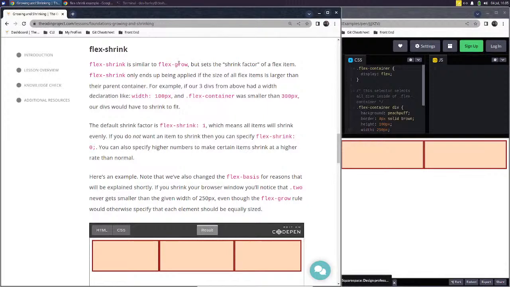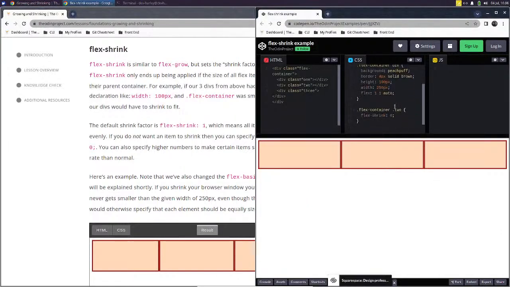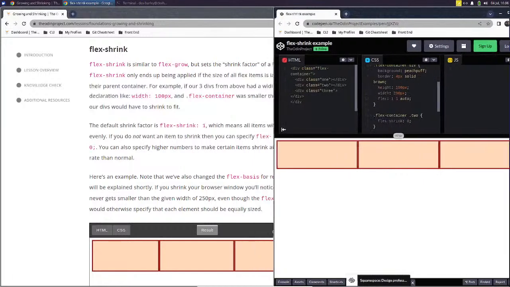The default shrink factor is flex shrink 1, which means all items will shrink evenly. If you do not want an item to shrink, then you can specify flex shrink 0. Okay, so let's try that, right? Flex shrink 0, and that's for item 2.